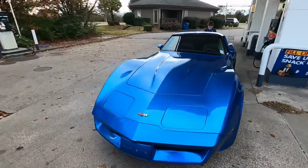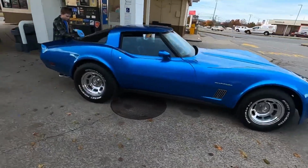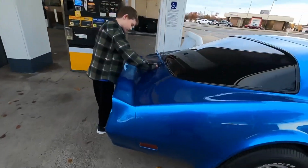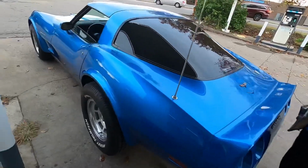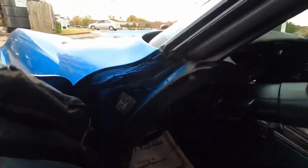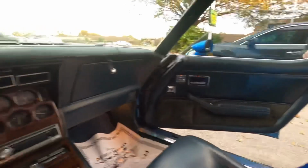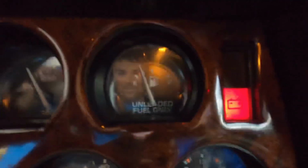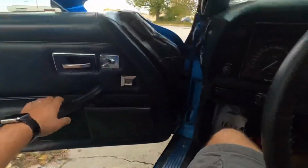Okay, we got about, I don't know, $10, $15 worth of gas in this car here. We're going to check that gas gauge. Did you get it all turned up? You got it, it clicked. Shut her down. All right, let's go. Oh, you know how to open that door? All right, so the gas gauge is right here when we got here. Turn that key. And it's on the way up now. Almost half a tank. So the gas gauge is working. All right, let's hit the road.